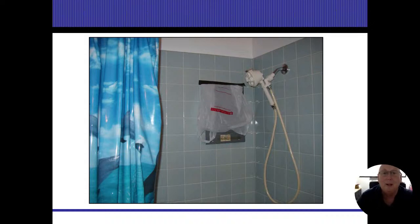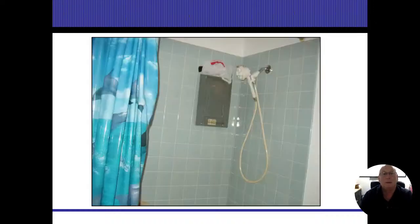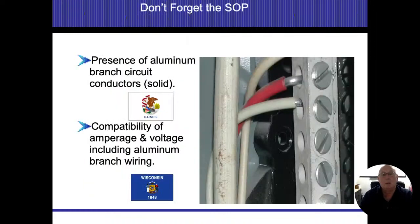It's the humidity. If humidity starts getting into that panel, that humidity causes things to rust. Rust is resistance. Resistance creates heat. And that's when we start getting into problems with our electrical panel, all right? So here we lifted it up. It's just not a smart idea.